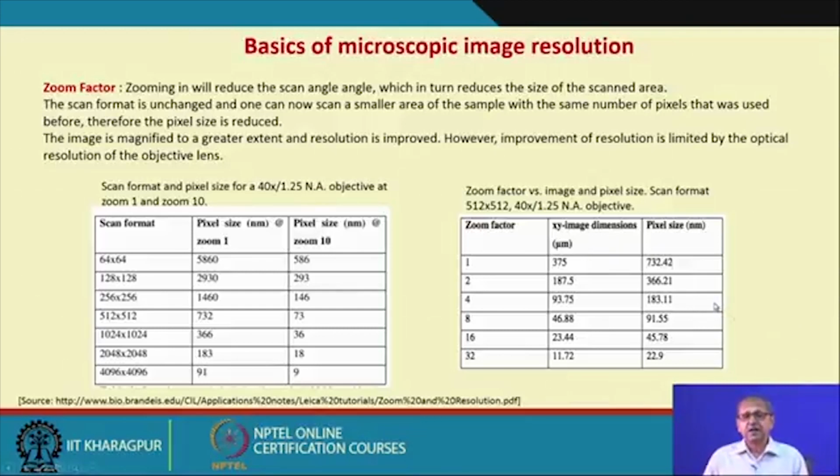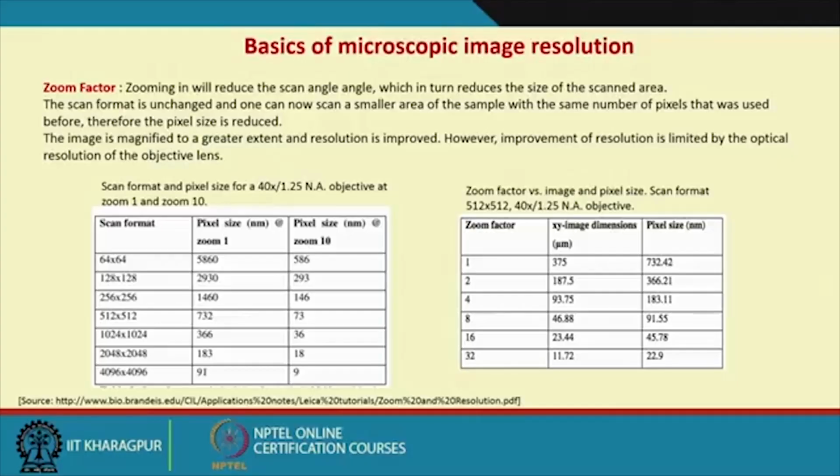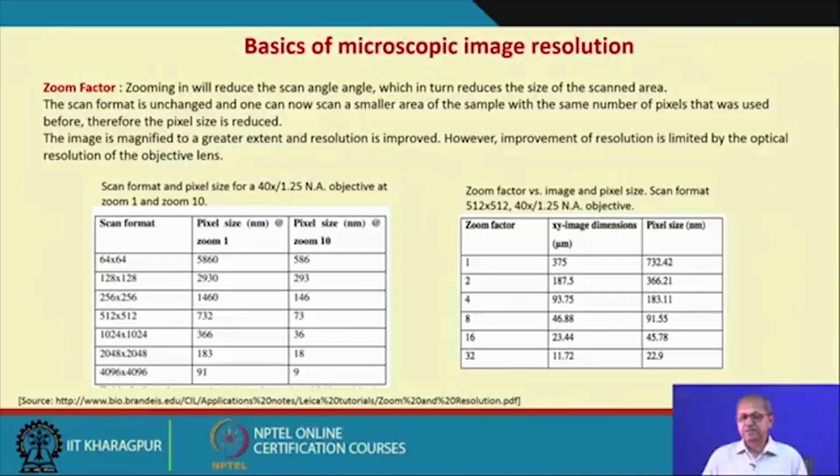But in that way, how much can we go? What is the limit? Can we decrease the pixel size beyond that optical limit? No, it is not possible. The limitation is your objective lens power, not that by simple mathematical calculation you increase the pixel density and get a decreased pixel size and magnify the image. So, there is a limitation.